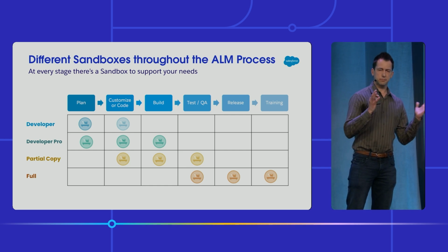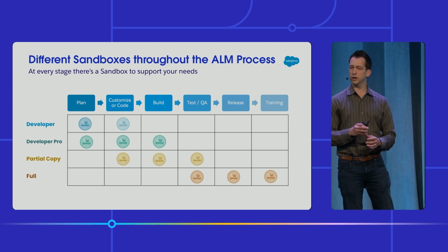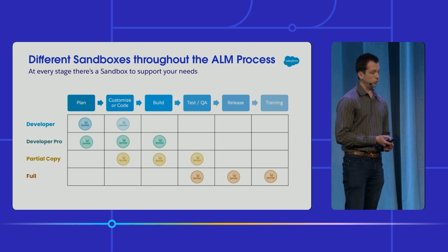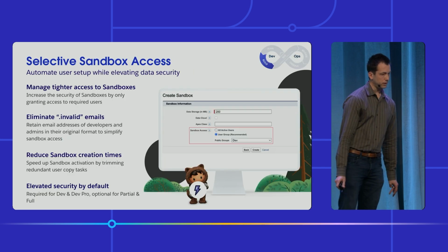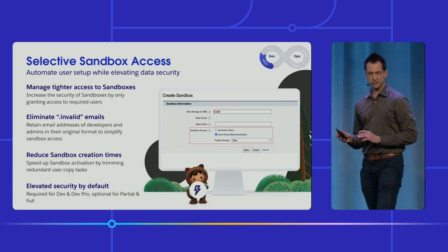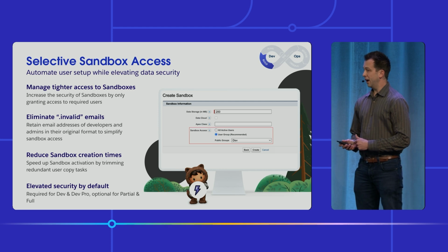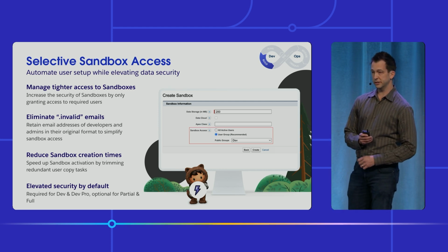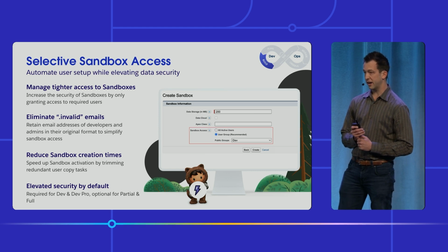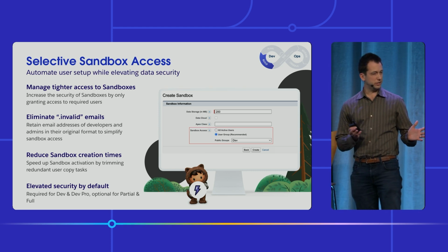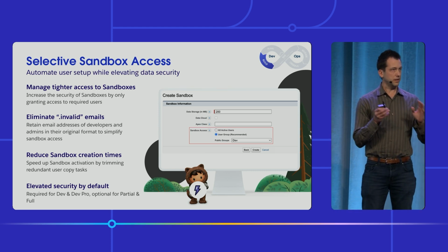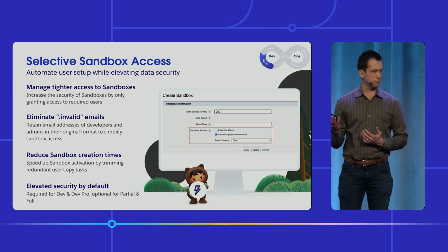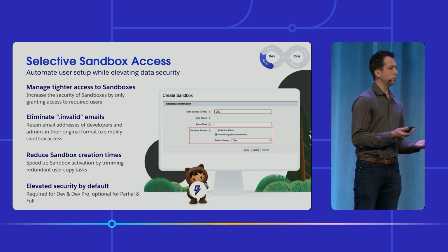So now that you know a little bit about what sandboxes are used for, I'm going to take you on a bit of a tour of some of the recent enhancements that we made and get into secure agent development. Before we get to that agent development, let's talk a little bit about security. One new feature that was released in the Spring 24 release is called Selective Sandbox Access. Traditionally, in sandbox environments, every user in the source org would have access in any resulting sandbox created from it, but this isn't always ideal.